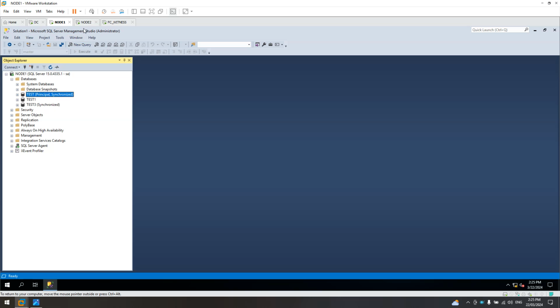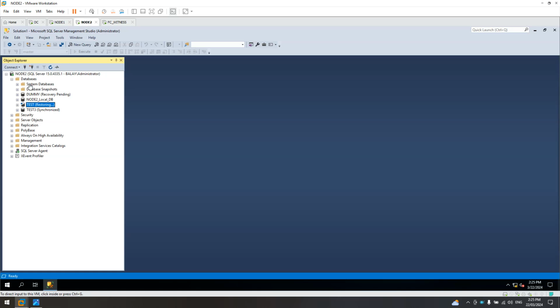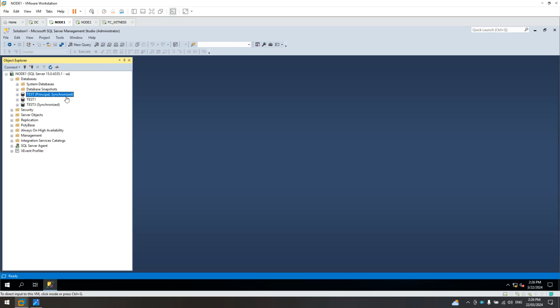And in the mirrored host in node 2, you will see a different one, and it's not accessible. Here, see the one in node 2, same database. It's called mirror, synchronized, and still restoring. Later on, it will change. That's an identifier that this one is using the mirroring feature in SQL Server. So this one is the mirror host or database, and node 1 is the principal.